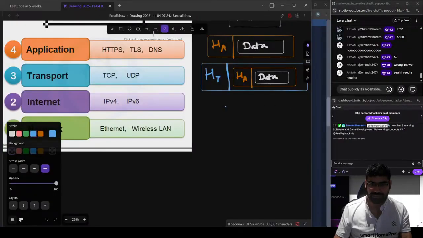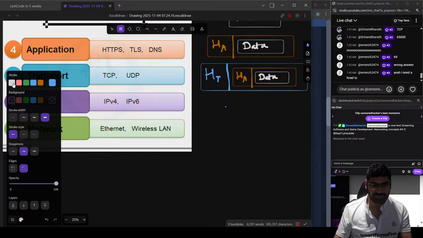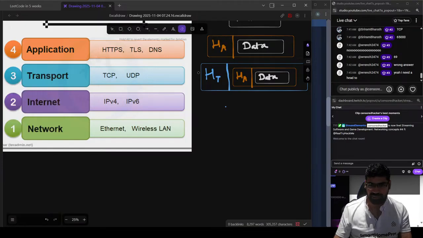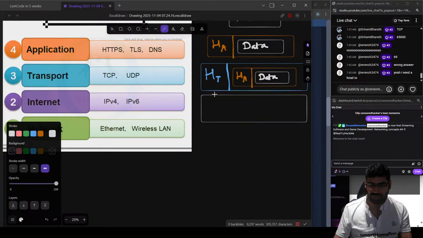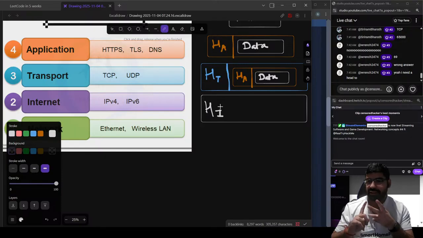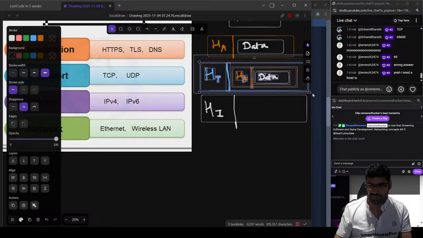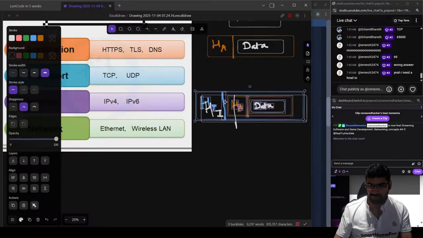Right? So again, the same process. Let's keep it white this time. So we will have a header for the internet layer, right? Whether it's the transport layer or internet layer, it will add its checksums, its protocols. This header contains that extra information about protocols and stuff.